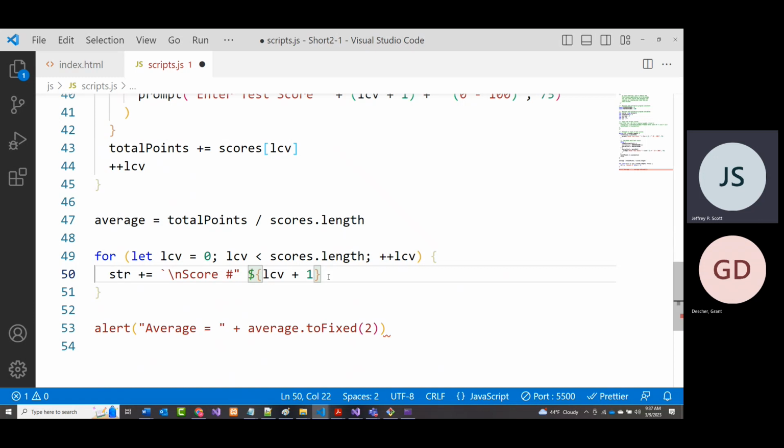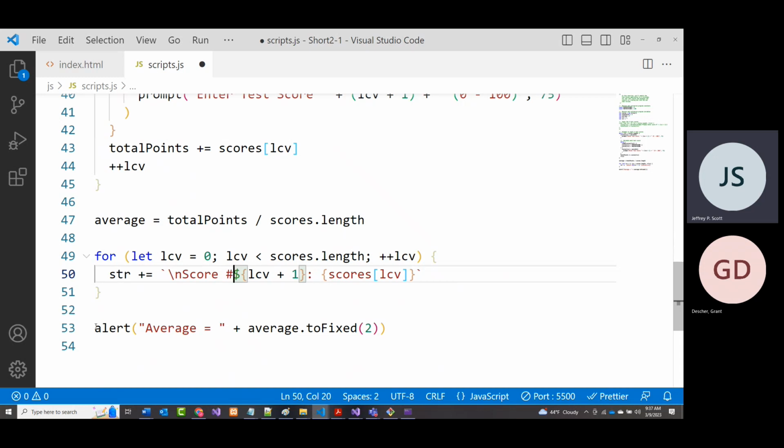So that should be score number. All right, and then we can put in a colon like we had before, and then we want the score. So again, that should be scores[LCV]. All right. I don't know if you agree or don't agree, but that's a little bit easier to read. And once you've looked at it a little bit, it's a little bit easier to figure out. But we don't want even a space there. All right. So that should do it for that one.